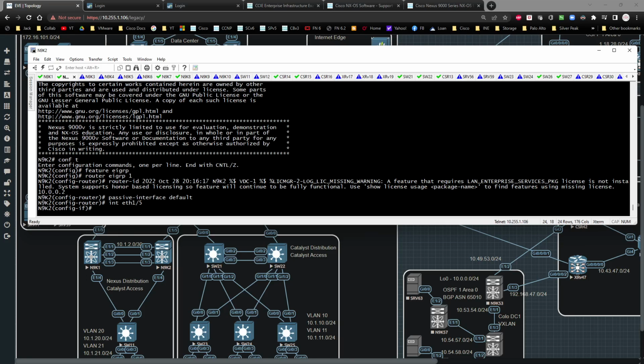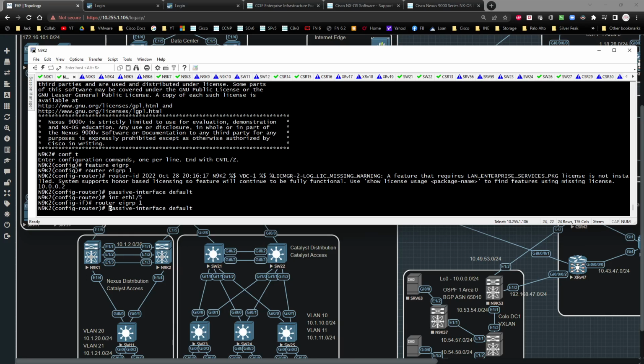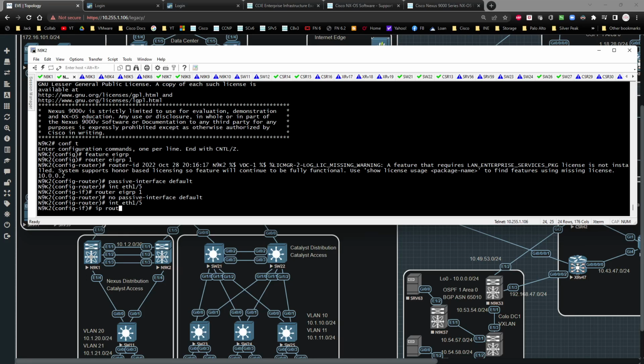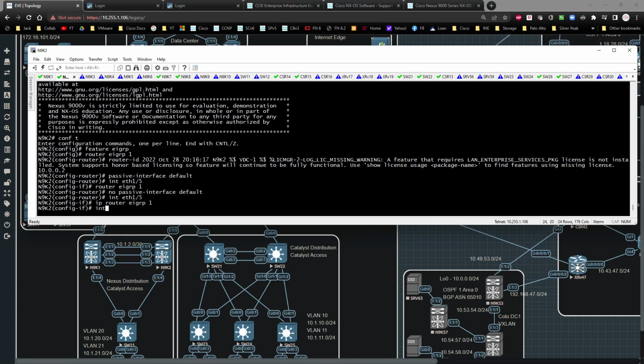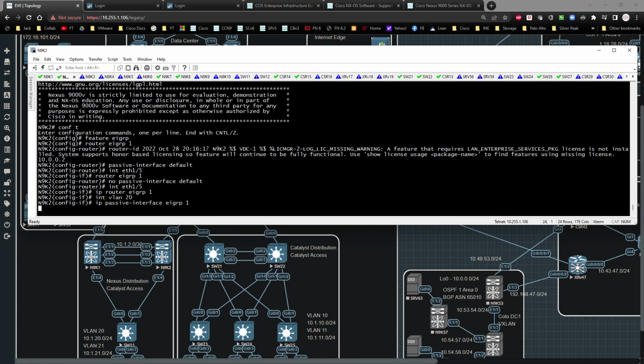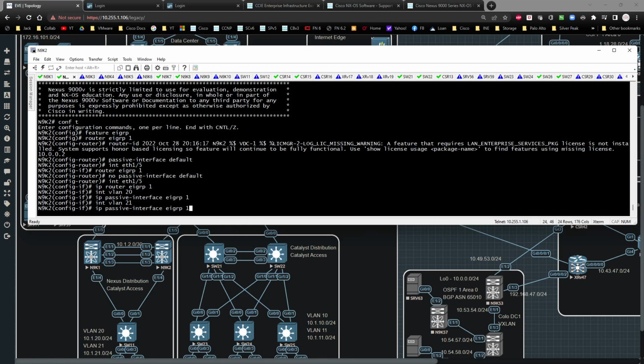We're going to say, actually, no, I need to go back to the router EIGRP, no passive interface default. Interface ETH 1/5, IP router EIGRP1, interface VLAN 20, IP passive EIGRP1, same thing with 21, just like that.